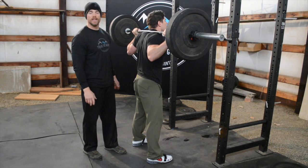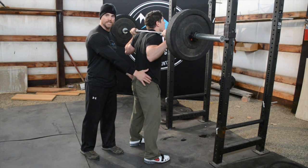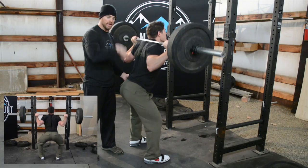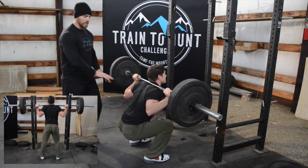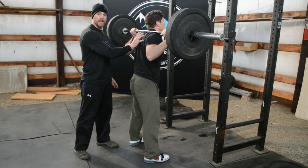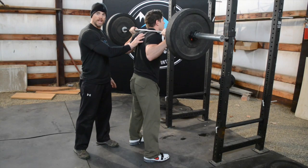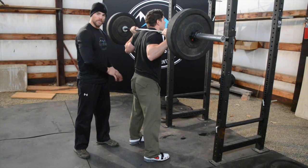All right, so Matt's going to initiate the down movement with his hips and his knees. He's going to, like he's shutting the car door, pop his hips back and start down towards the floor, flaring his knees out, nice and straight, pushes through the floor and ends up in the starting position. Now, when he goes down, he's going to make sure he flares his knees.